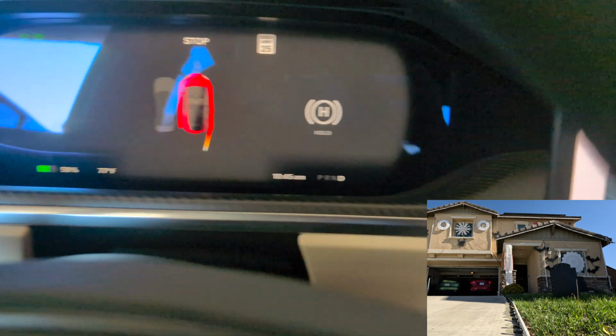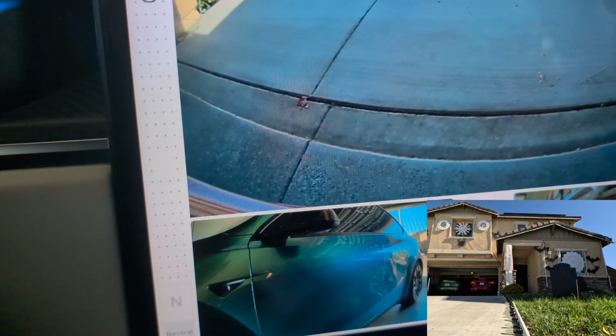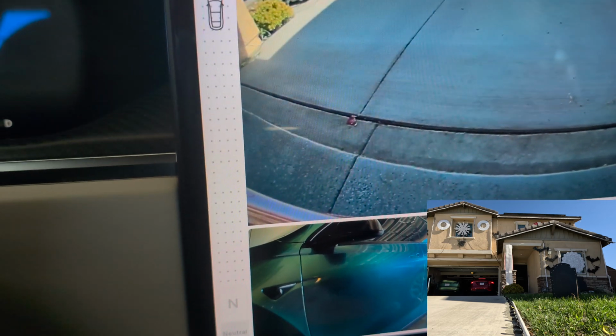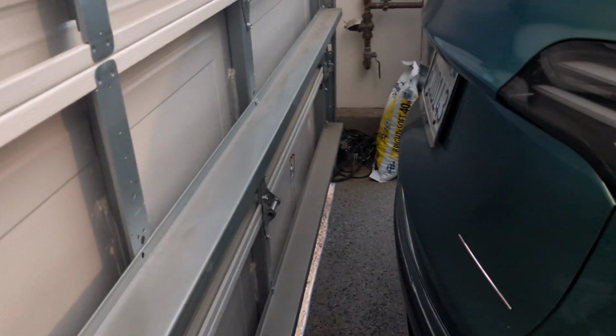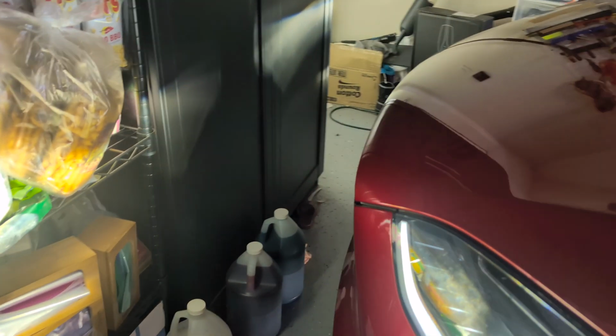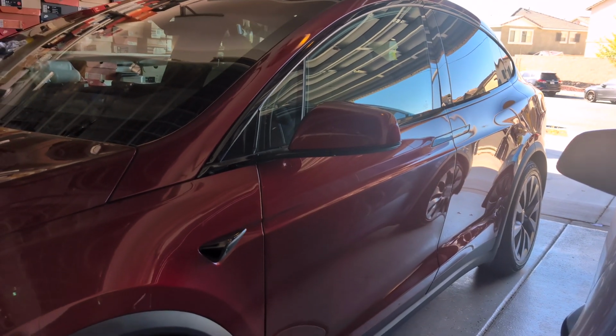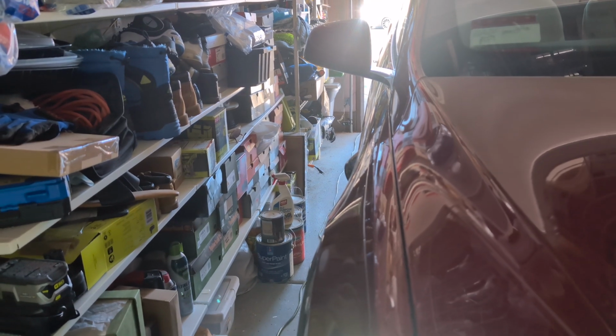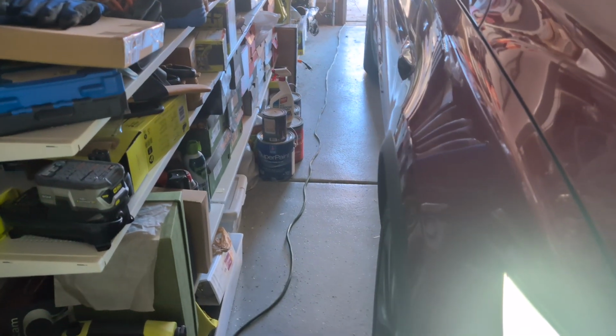My marker is usually the concrete tip of the garage. But this is how much room I have, and in between the Y and the X there's a lot of room, even for the Falcon wing to open. And this is on the other side, so there's plenty of room, but the sensors are tripping, so I don't know.